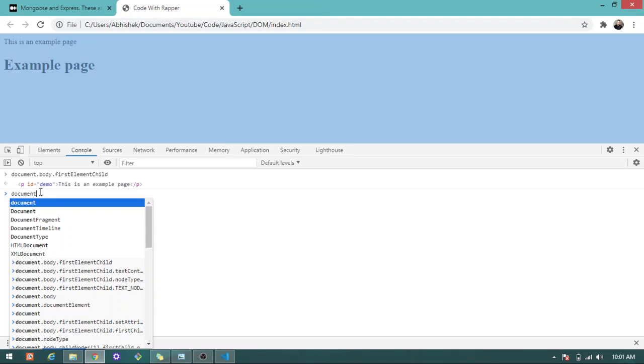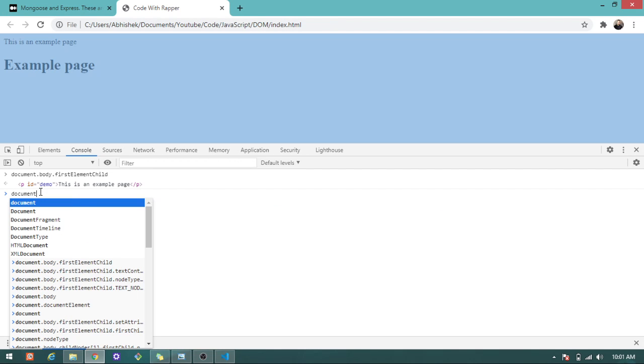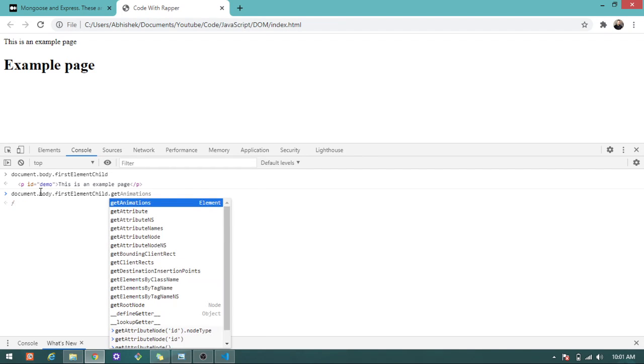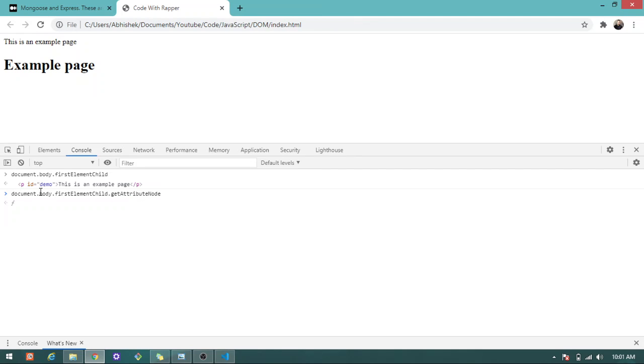Document.body.firstElementChild.getAttributeNode, and we will have id here because it is given, dot node type. So ultimately we got this.